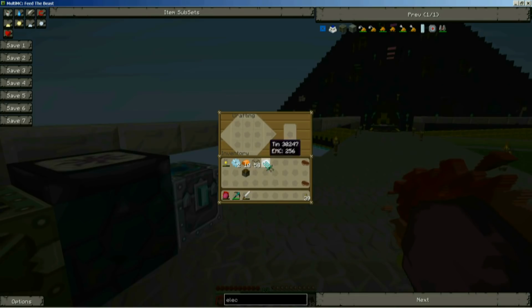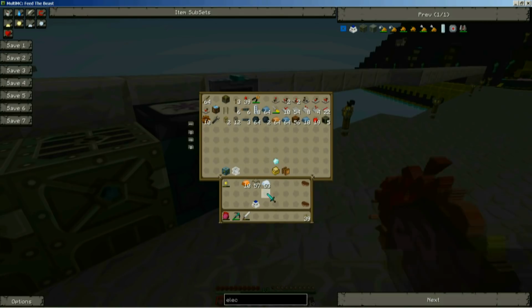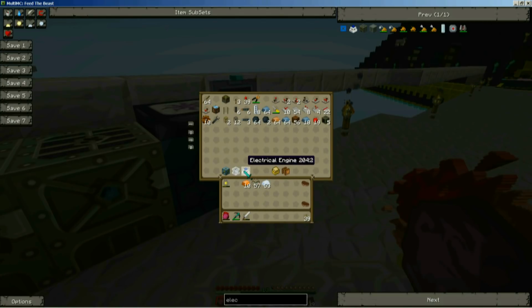One bit of TNT. So does that mean that slime balls are worth 24 EMC? Because that's what sticky resin's worth. I'm not sure.